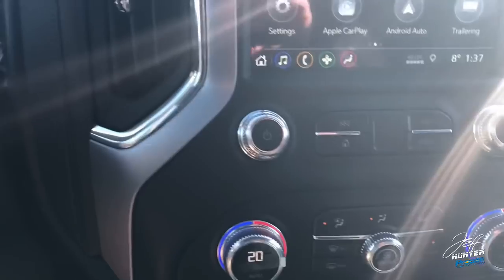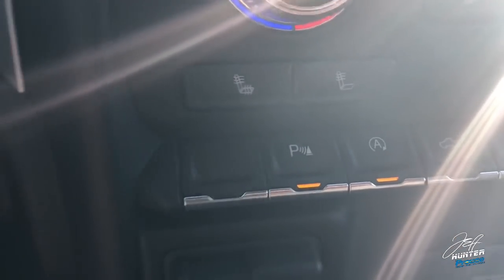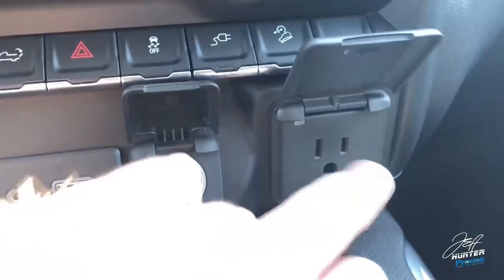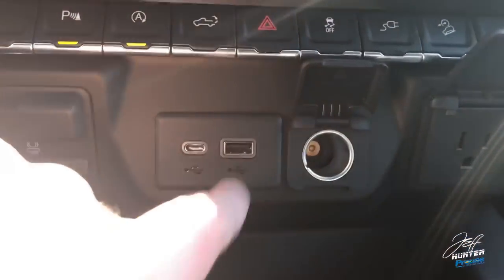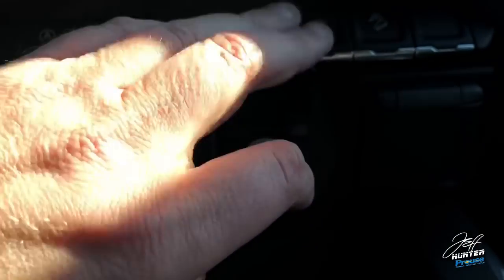The dials look a little different but most of it's similar. We still have separate climate control. This one has the heated seat option — it's cloth so you won't have air-conditioned seats, but you do have heated seats. The trailer brake controller has been relocated down here — it used to be up top, but we've reconfigured some things. Also USB-C, USB, and more power outlets. The plug-in inside will charge an iPad, tablet, or laptop faster than USB, though it won't run power tools — that's what the plug-in out back is for.